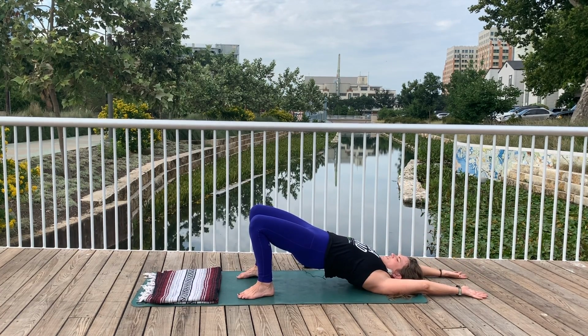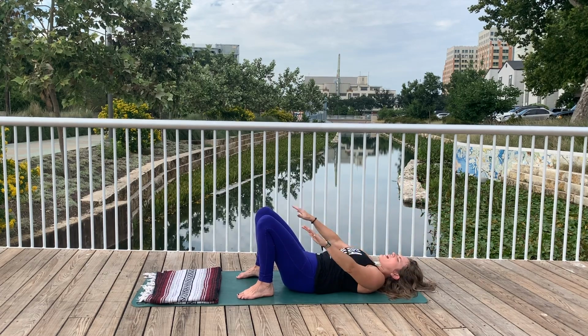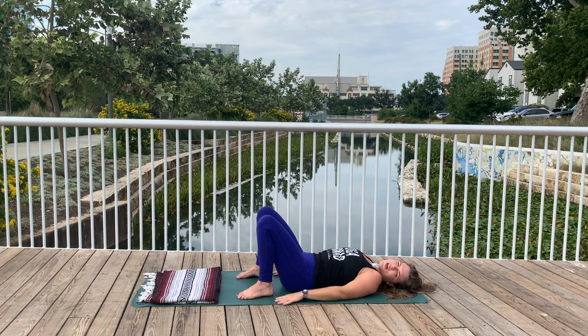And then once again, pressing into the feet. Really feel the stretch, the front of the hips all the way up. As you exhale, start to curl the hips down, and let's bring the hands all the way back to meet the hips. Let's do that one more time, pressing through the feet.